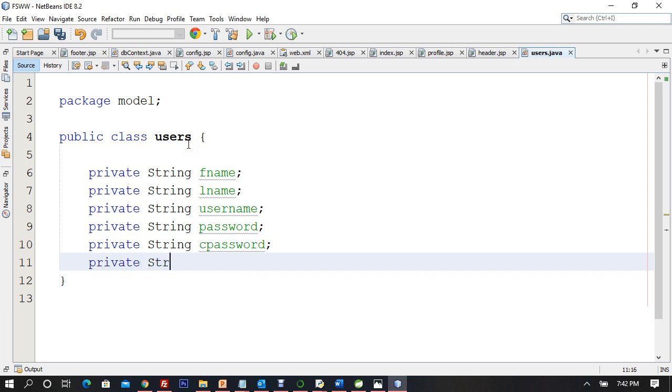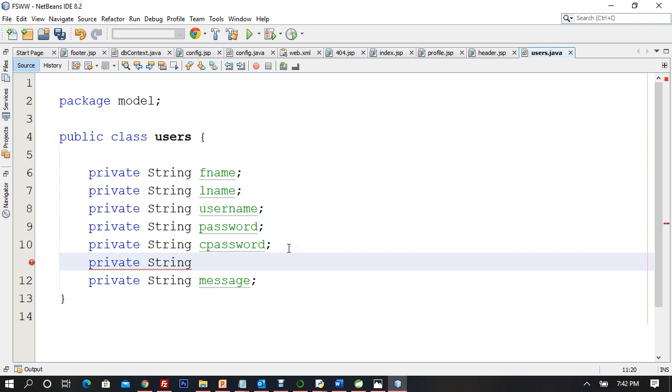Private String message, just to give a user-friendly message to the user, for all the validation and verification messages. So we have password, confirm password, username, last name, first name, message.